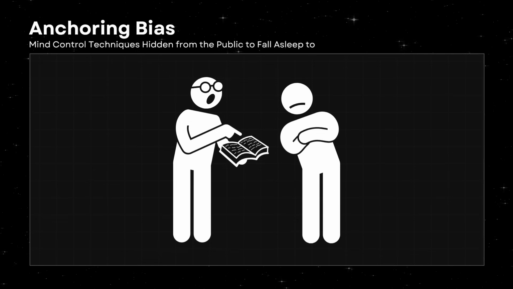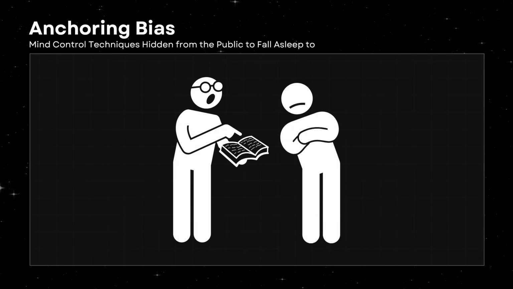The drop from 1,000 to 600 looks like a win, but the result, 600 people losing jobs, remains the same. The danger of anchoring bias is that it feels like common sense. The first number or idea comes across as neutral. It doesn't feel like it's shaping the rest, but once it's there, it frames everything that follows.